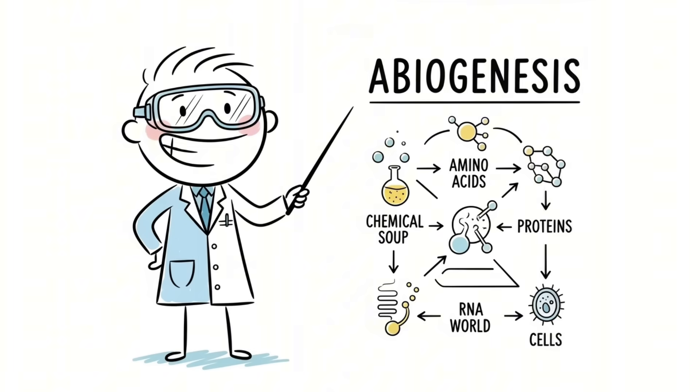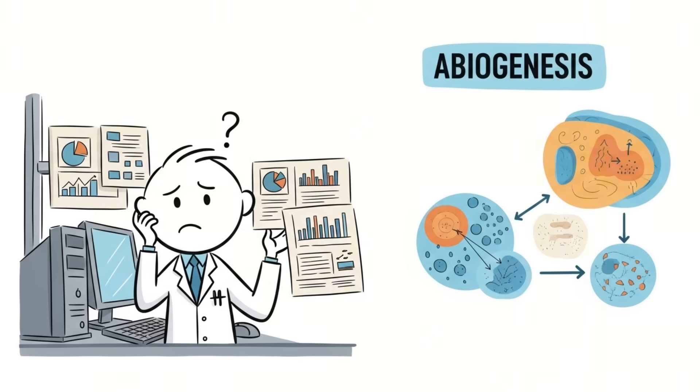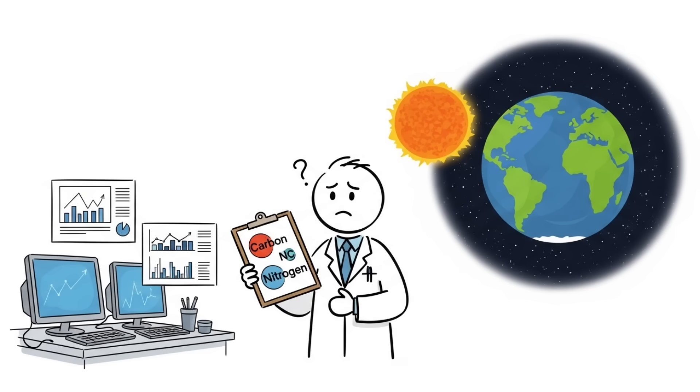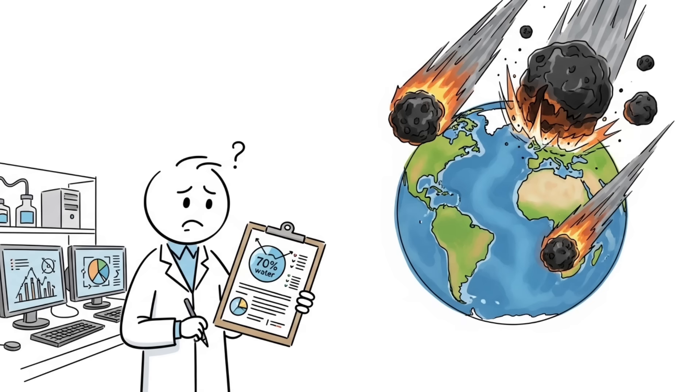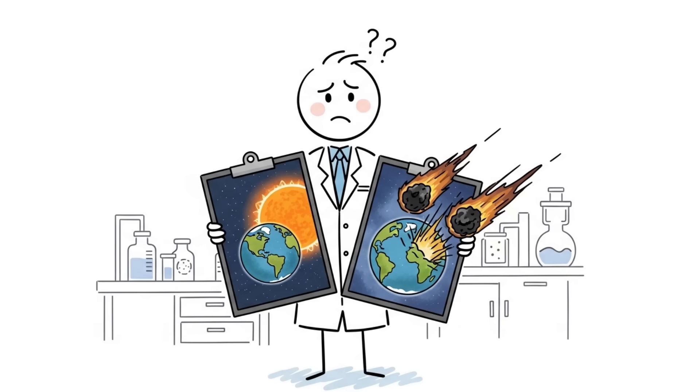Scientists call this theory abiogenesis, and it is one of the greatest unsolved mysteries in all of science. The ingredients themselves are a paradox. Carbon and nitrogen, which are essential elements for living organisms, should be rare on a planet formed so close to the sun. Even our water, which covers 70% of the surface, likely came from distant carbonaceous meteorites that crashed and fell onto the planet. Given these unlikely scenarios, how did they all combine?